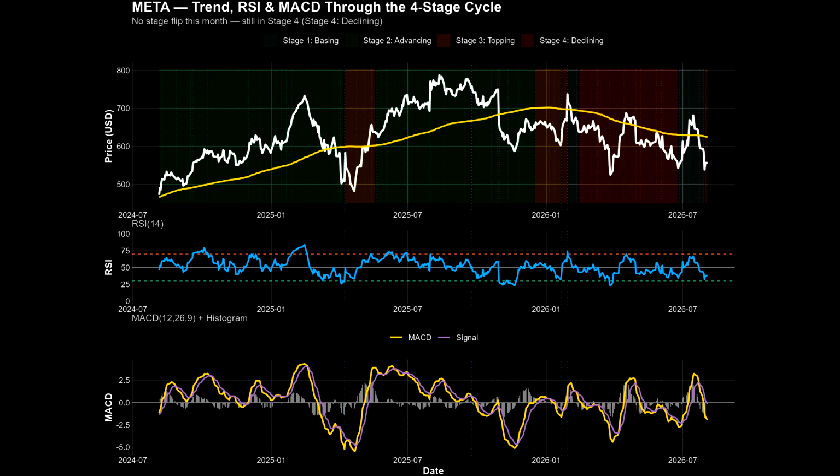Now look at what's happening in the RSI and MACD panels during that most recent window. The annotation calls out a MACD bullish crossover, MACD cross above the zero line, and then a MACD bearish crossover. All three events compressed into a short stretch, exactly the kind of whipsaw behavior we warned about earlier today in choppy or transitional conditions. This is stage analysis and momentum side by side on a real name, not a schematic, the same reading discipline we just walked through in theory, now applied to live data.